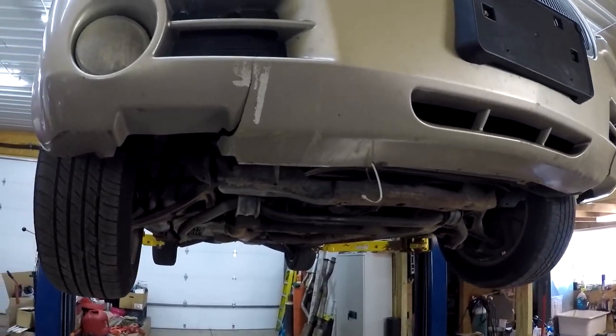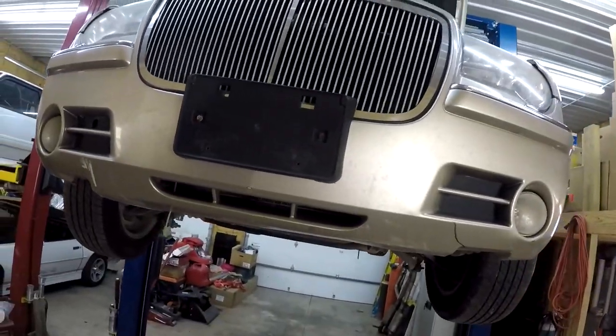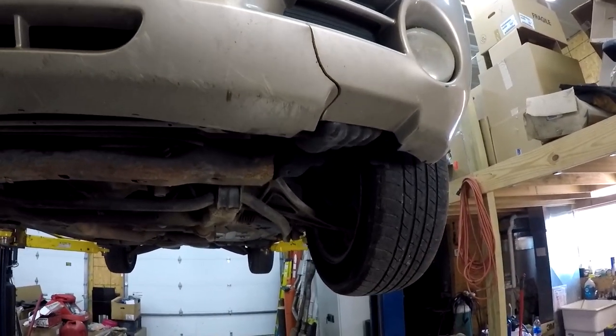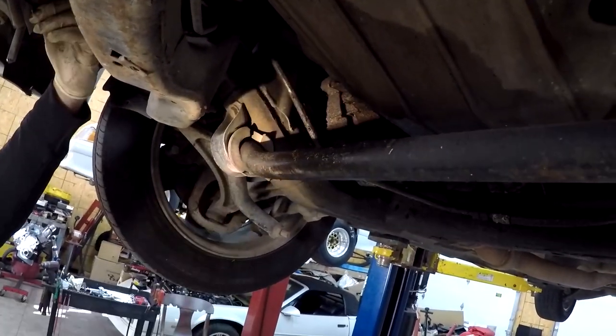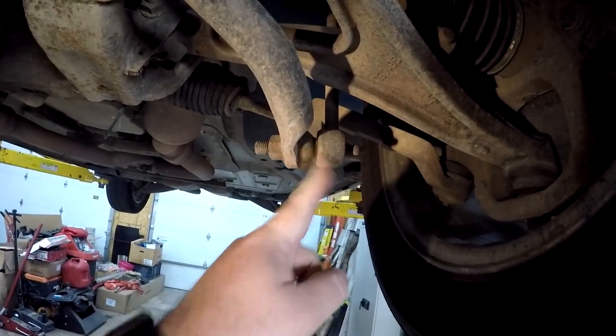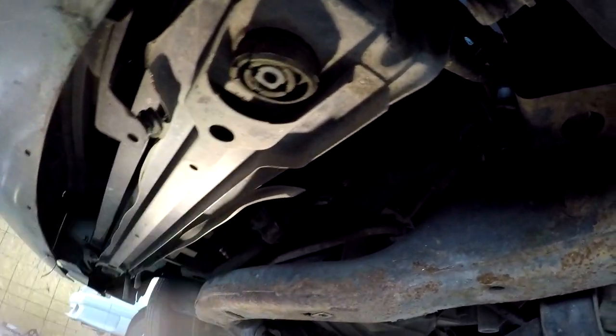Body-wise, the front end is a little beat up. Those fog lights are definitely not doing anything - they're busted up. Headlights don't look all that great either, and the fascia is pretty bad. Underneath, the sway bar bushings are gone - destroyed - and the bushings and ball ends on the links are gone too, so there are definitely rattles in the front end. We're going to need new sway bar links and new bushings. Looking in through the front, the radiator mounts have lost their bushings, and I think we just need to put a new radiator in it to be totally honest.